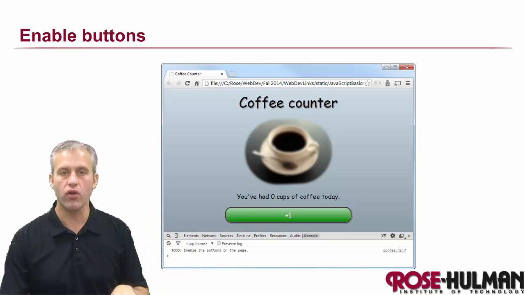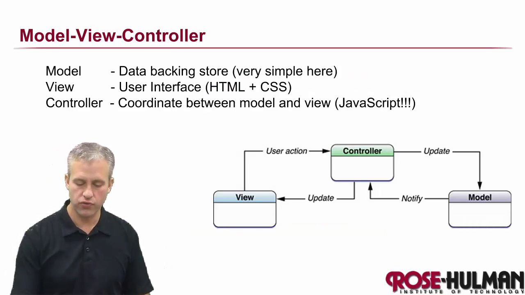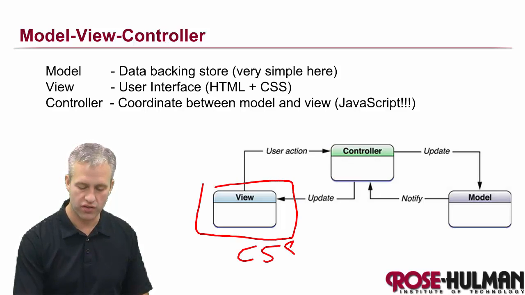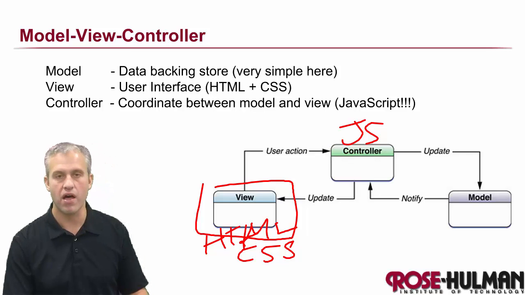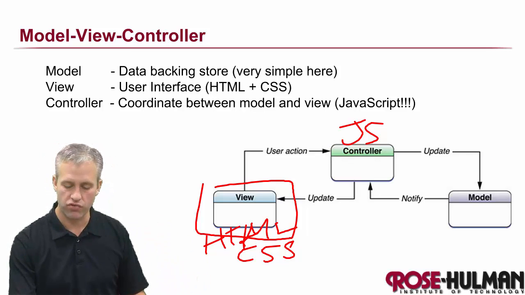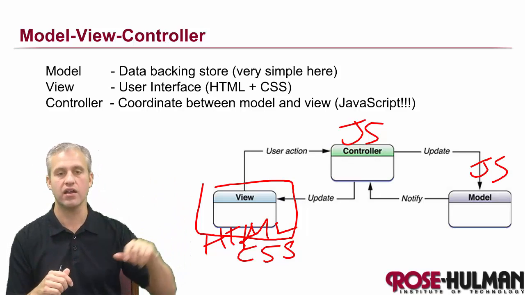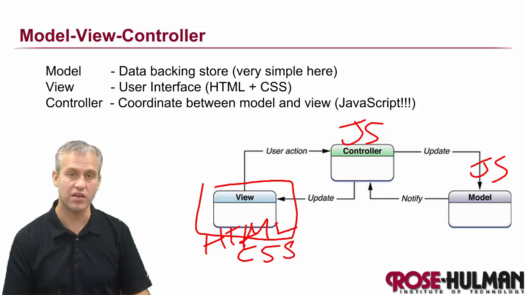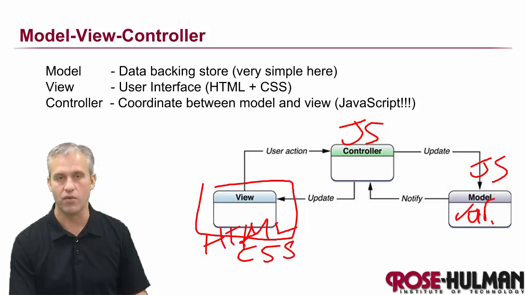So our overall goal of this app is to try to start thinking a little bit about model view controller. Model view controller is a separation of things that affect your view. So this is largely the CSS and the HTML, the controller, which in this case is purely JavaScript, and then the model. Models are typically also JavaScript. There are things you can do with keeping your data on the back end, or with things called IndexedDB or local storage. But in this case, it's going to be really simple JavaScript variables, right? So we're just going to keep variables as our model object.